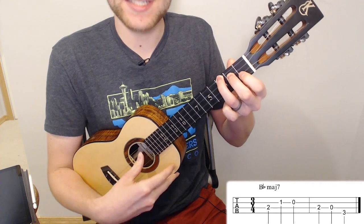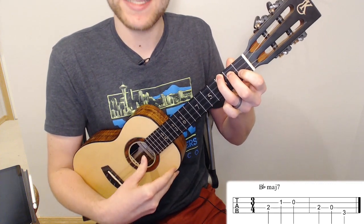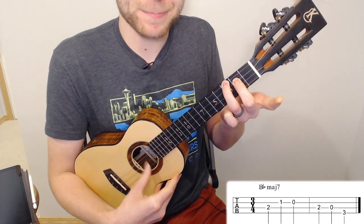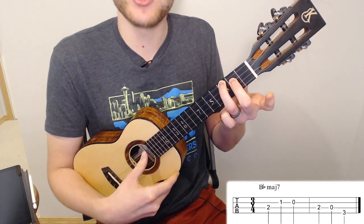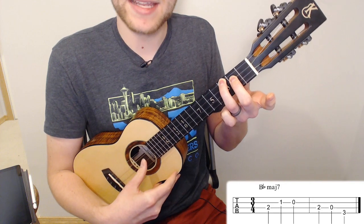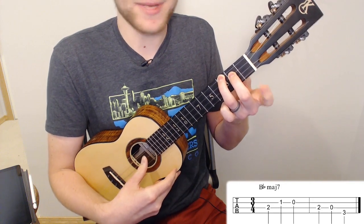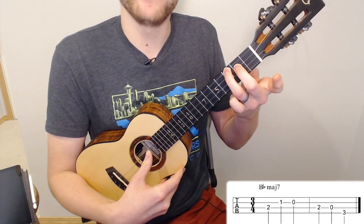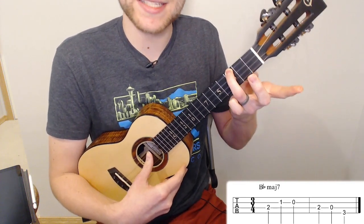So far we have 2 on the C, 1 on the E, remove the index finger, 0 on the E. Then we're going to play 2 on the C. Now notice how I'm leaving that pointer finger away because I don't need to re-add it. After I play 2 on the C, I'm going to then remove my middle finger, take it away, play 0 on the C.